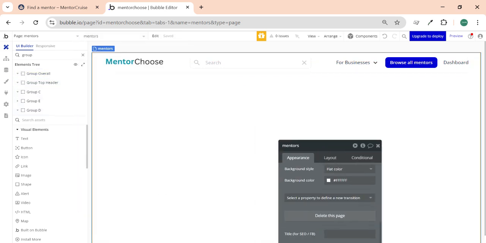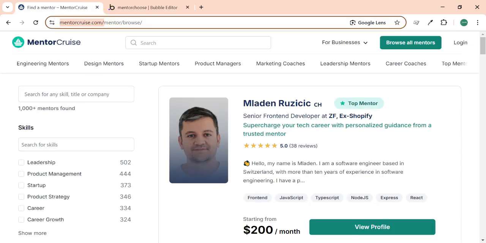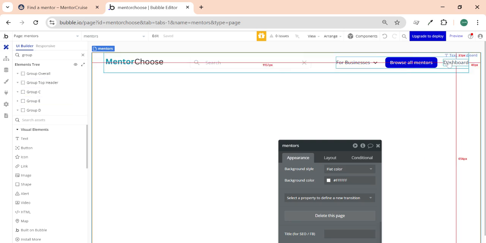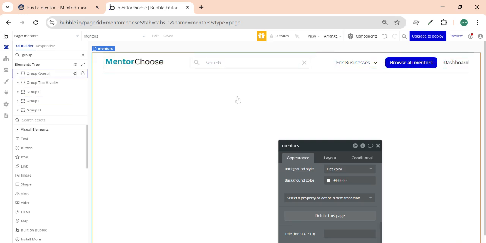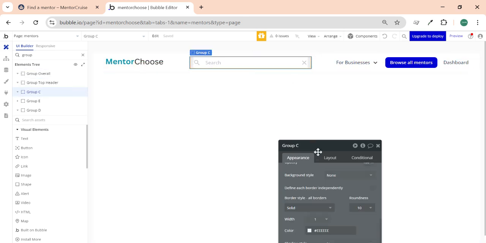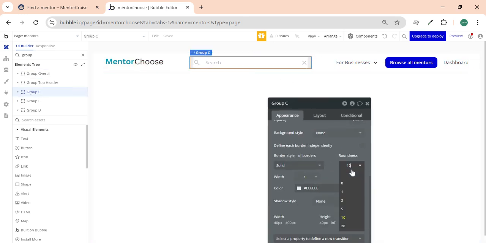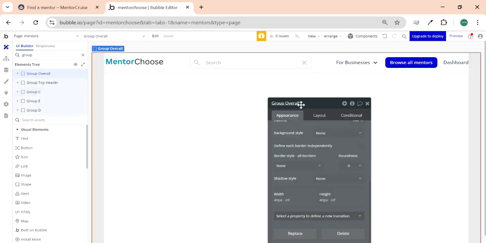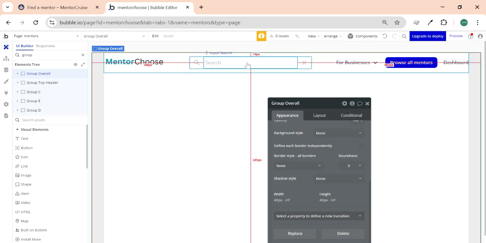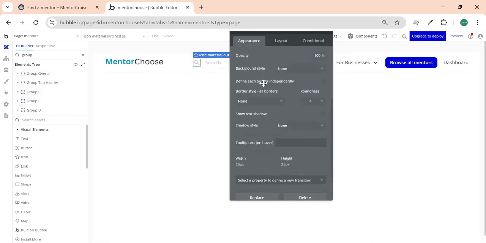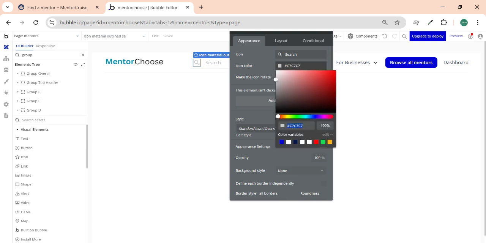So if you look at this, it's looking somewhat like this, what we have here. And I know it says login dashboard. So that could be login or dashboard depending on what state the person is in. I want to reduce this from 10 to 5. So I think 5 is just too much. Yeah. And then maybe make this like a darker gray. So let's go with E9ECF.